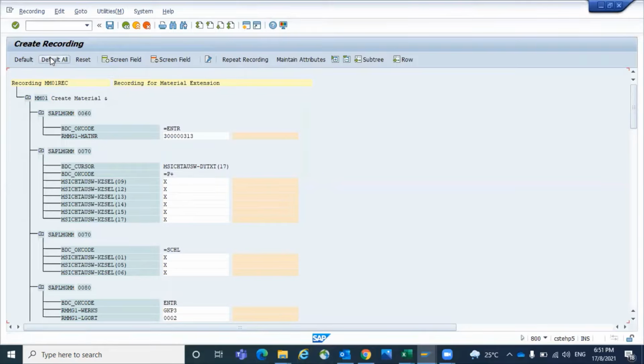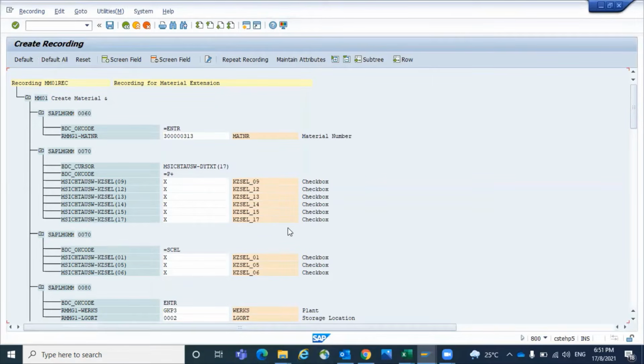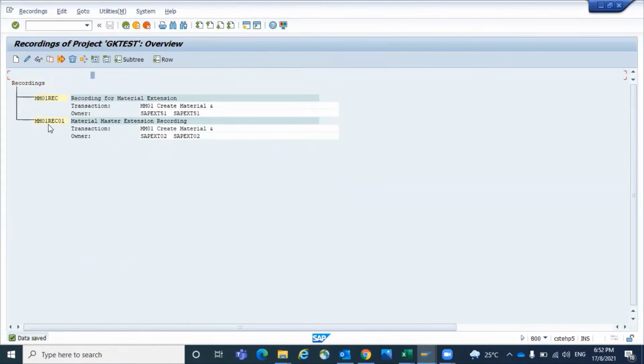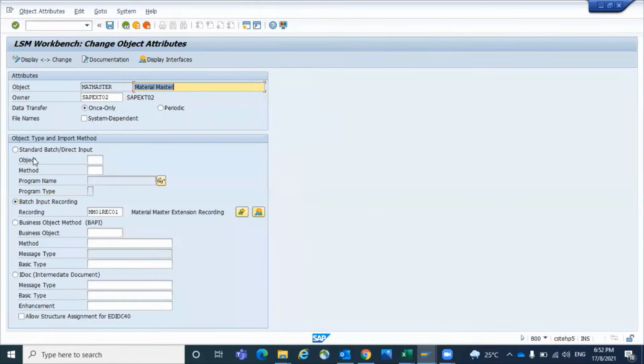You have to click on the default all, so that all the fields will come. So the respective recording is getting available. Click on the save, so that recording will be saved. Okay. You can click on the save to save the recording. Okay, whatever the recording you wanted to use, that recording can be used for the respective process, and you can proceed.